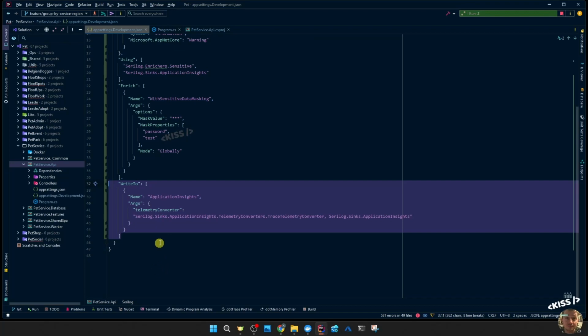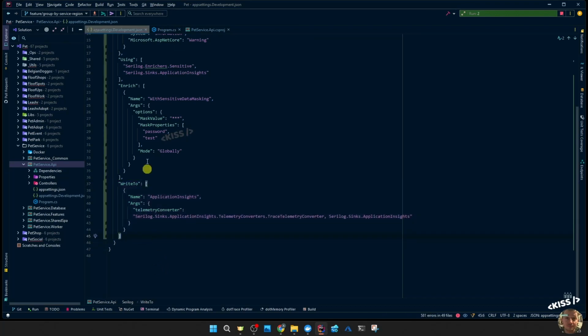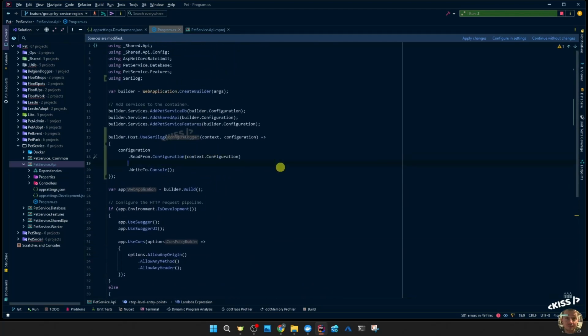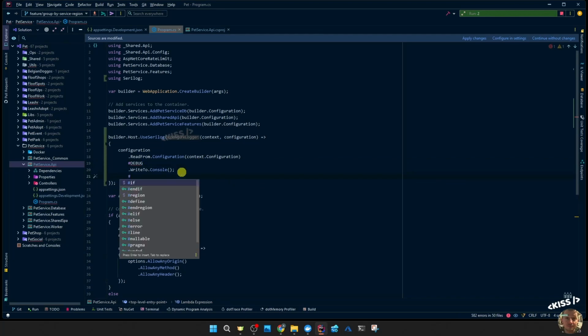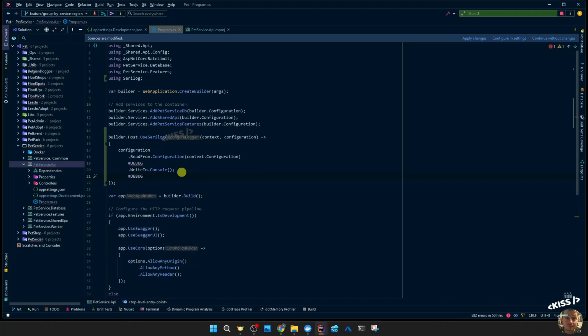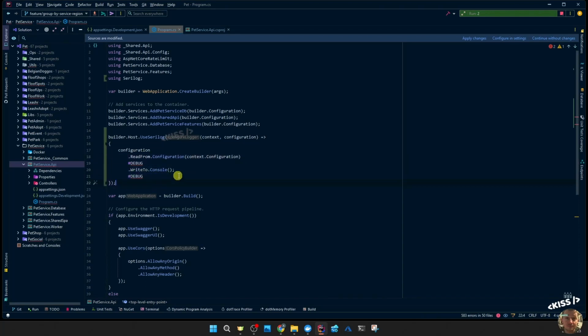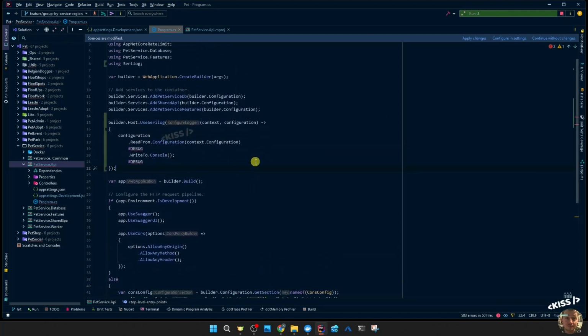It's not necessary. So there are two ways to go about that because we don't want to lose the console logging when we're running locally. So we could either do it with a little trick, something like this, wrap this in the debug region. I'm not sure how this was, I should look it up, but it's something like this, which tells you when we're in development we want to write to console, when we're not in development mode we don't want to write to console. This is not proper syntax, but it's something along those lines. Let me look it up in a bit.